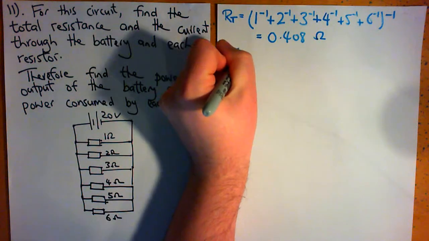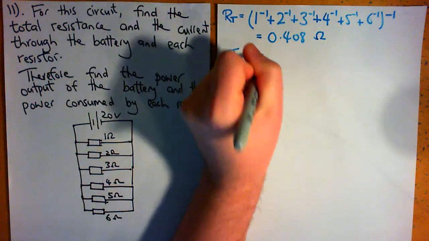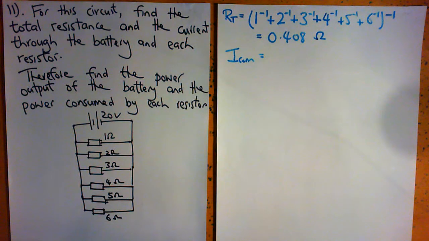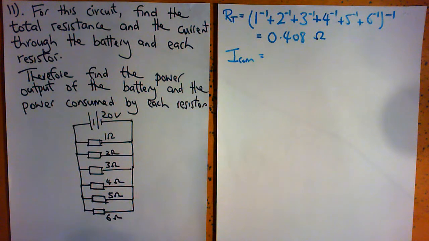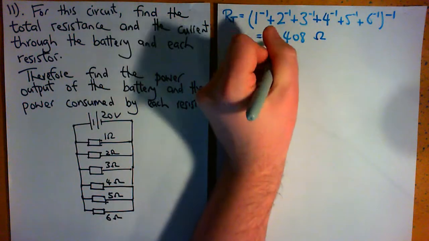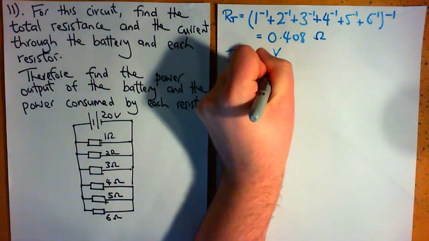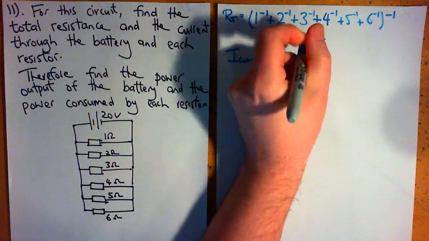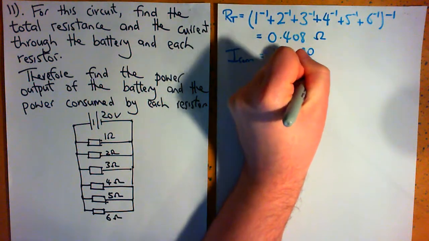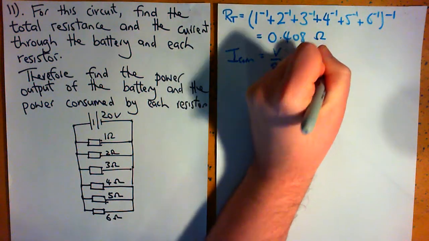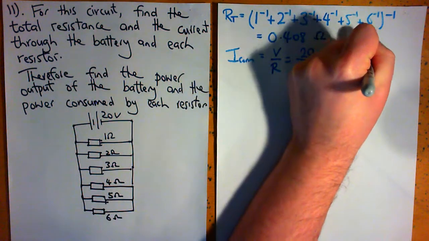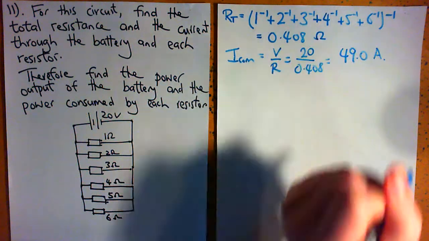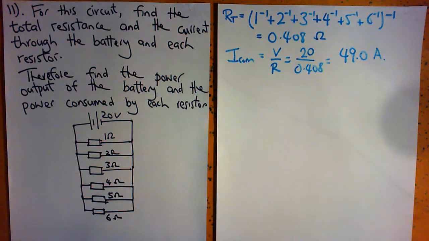So we have the total resistance of the circuit, and let's find the common current. The common current will be the current through the part of the circuit that all paths have in common, which was from here round to here, which means the part through the battery. It is obtained by Ohm's law, which is V over R. Voltage of the battery is 20, and we're dividing by 0.408, and if we calculate that, we get a common current of 49 amps.